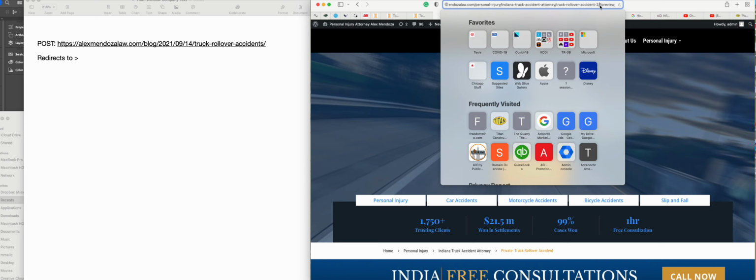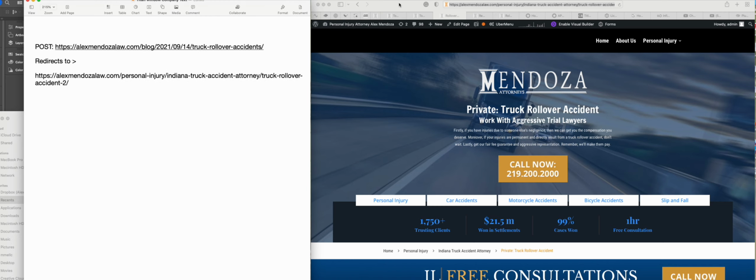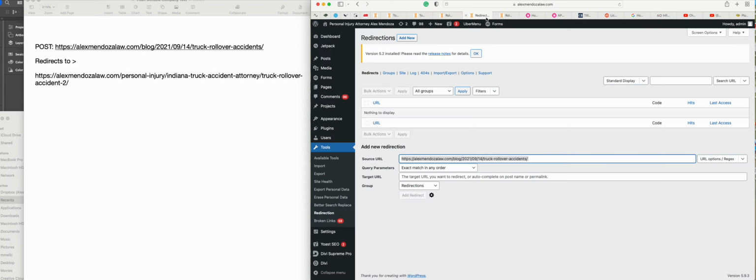We'll select the text to the left of the word preview. We'll bring it back over to our document. Once we've brought it over to our document, we'll go back to the redirects page and we'll copy in this URL. But here's the problem. We don't want the number 2 inside of our URL.